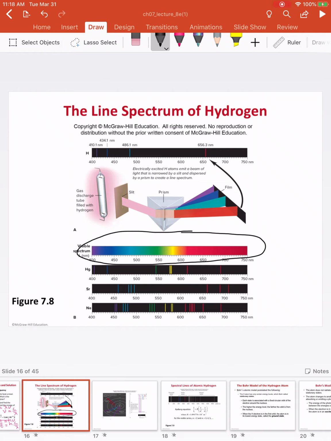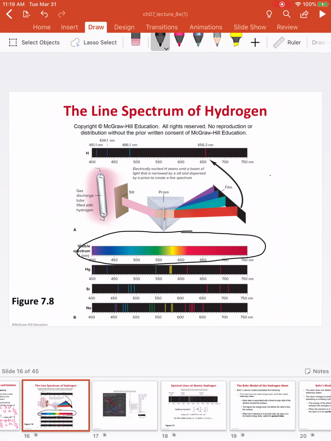But if you look at the hydrogen spectrum, what you are seeing at the top is a gas discharge tube filled with hydrogen. When the hydrogen lamp is connected to the electric source, due to the current, hydrogen atoms will get excited, electrons get excited, and go to a higher excited state. But it's not going to stay there, it has to come back down into the lower excited state or the ground state. When it comes down, it emits a line spectrum like you see in this diagram over here.